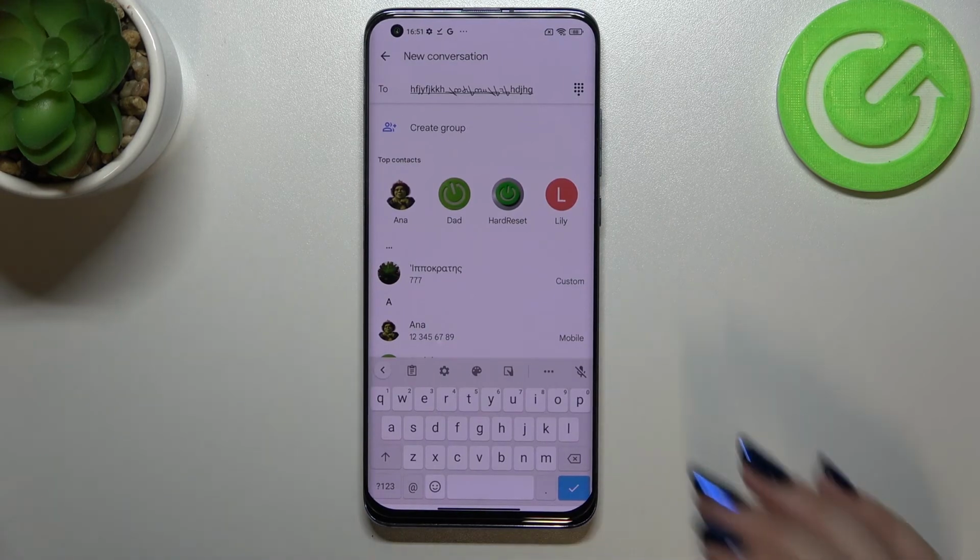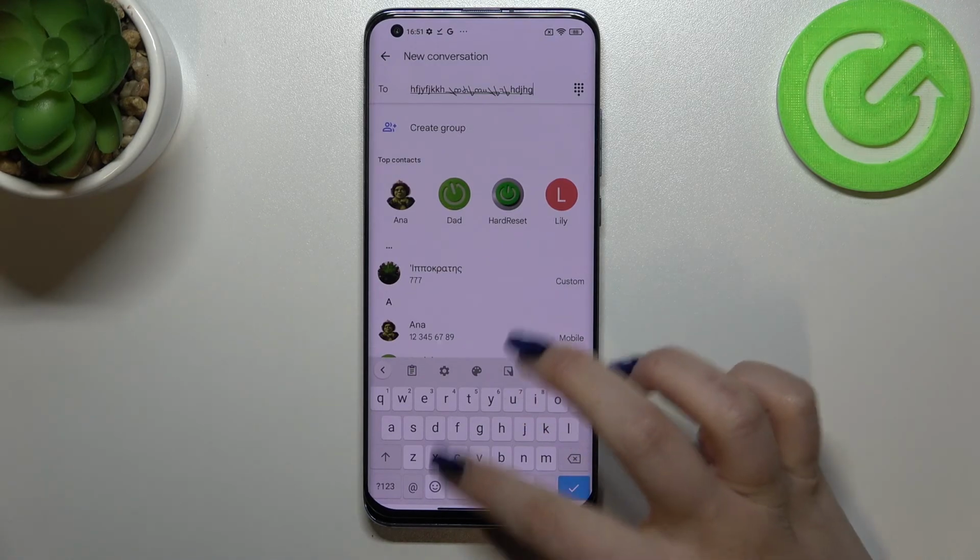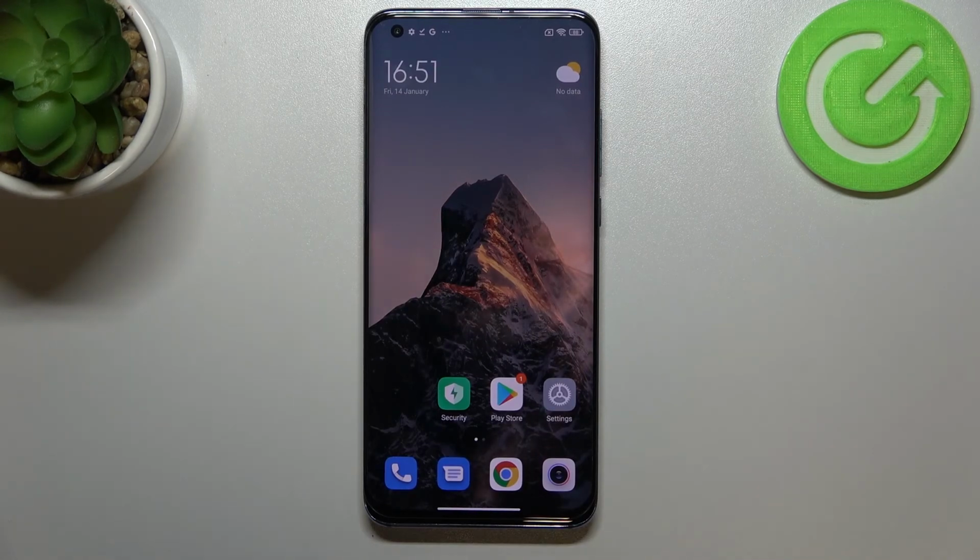so we've got the state which was at the very beginning, and here we've got empty spacebar, and we cannot see the language key, which means that we just successfully removed it. So actually this is it. This is how to change keyboard language in your Xiaomi Mi 10 Pro.